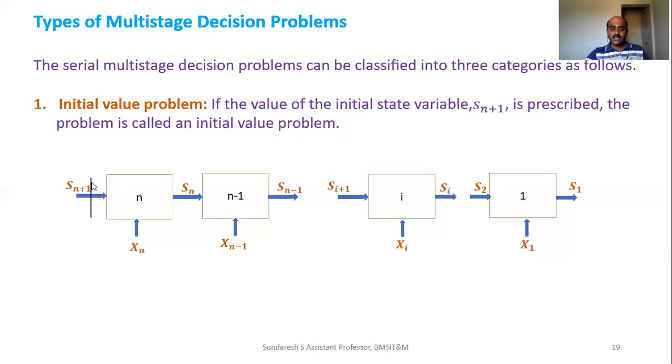See the representation of the prescribed value. You can see the vertical line I am showing here. This vertical line is against the direction of the input state variable, the direction in which the variable is input to the system. If the value is prescribed, we represent it by drawing a perpendicular line against the arrow showing the input state. Please remember this is why I have shown this right line.